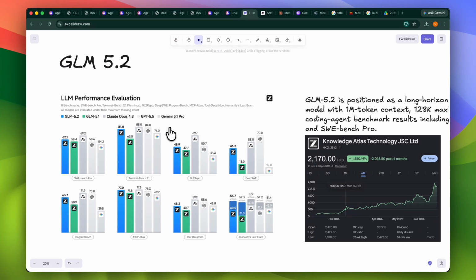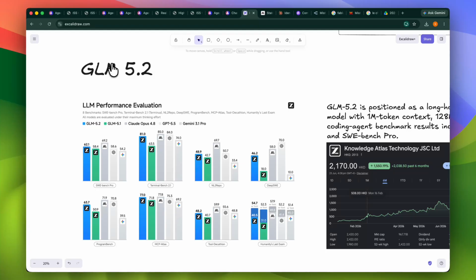Let's go into GLM-5.2 first. This model was released right after Fable 5 went off, and it has really great performance compared to Opus 4.8. What Z.AI Zhipu is positioning is that this model is better than GPT-5, a little less good than the Claude frontier, but much cheaper and more affordable. And because the model is MIT licensed, anyone can take it and host it in their own inference architecture, and that's why this model is really taking off.